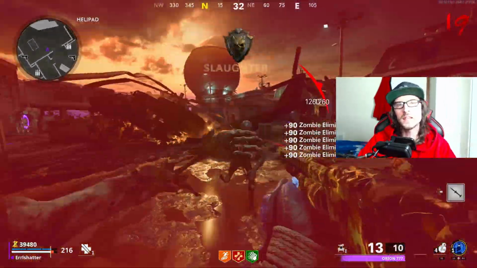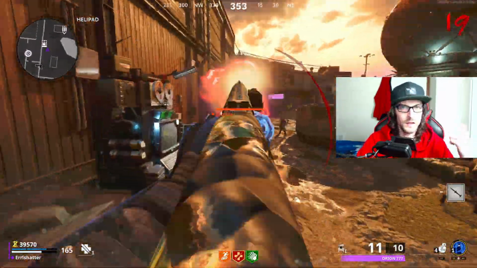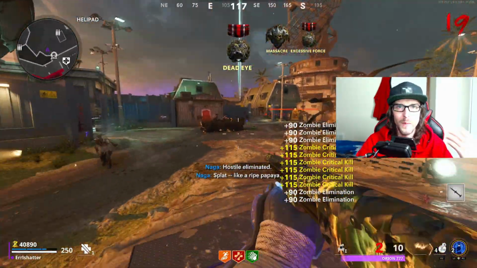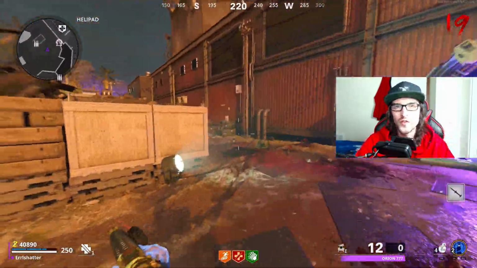Now, this salvage basically acted as a secondary currency outside of your essence or points that you would use to pack a punch, buy your perks or things like that, which in Modern Warfare Zombies is actually the only currency that you have. So you just head over to a buy station, and you're able to buy your Scorestreaks, your armor plates, etc. just by using that essence.